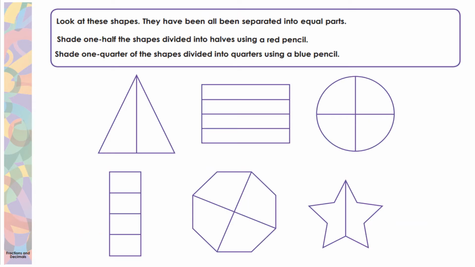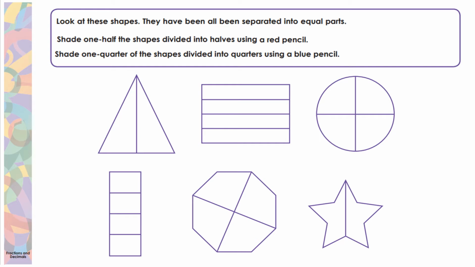So now we've revised what halves and quarters are, it's time to use that knowledge to complete the following activities. For all activities in today's lesson, boys and girls, you can do it a number of different ways. You can print off these slides and use them as worksheets. You can copy the shapes and complete them on a piece of paper, or the easiest way is to complete the task on the Jamboard. You can use the tools and you don't have to worry about taking any photos, and you don't have to worry about uploading them into the week 3 completed work document.